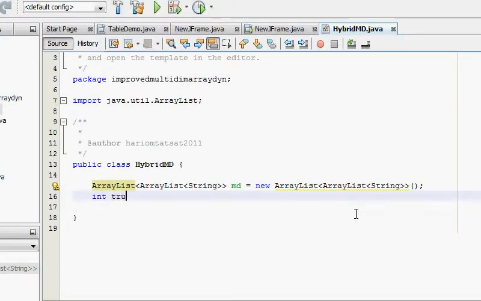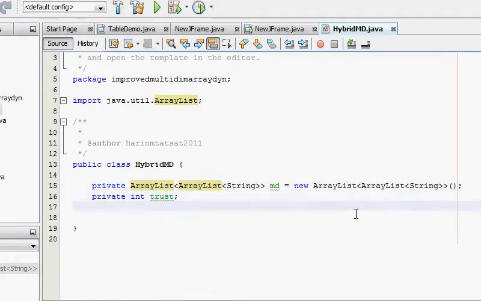So int trust. Now, trust is something that would hold an integer value to make sure that the values are authentic and integrated. I'm going to make this private so that it can't be accessed from outside.